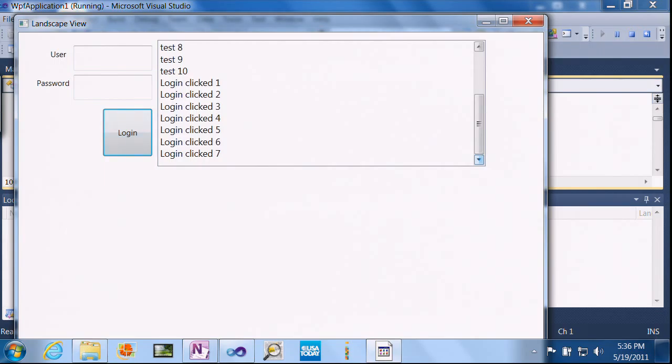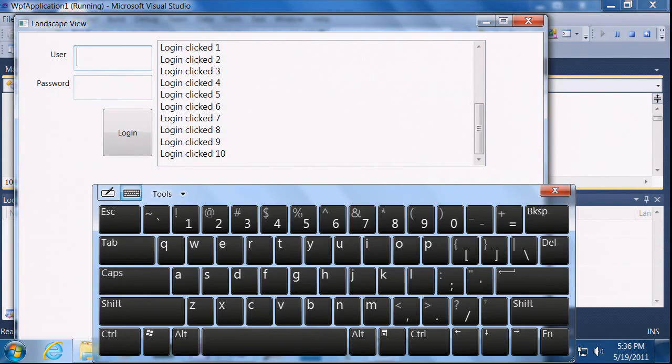Basically, I just write to this screen, and when I click, I can actually pan inside here, and notice I'm getting a little bit of feedback when I get to the top of the list. You see it bounce, scroll up and down. If I click in this text box for user, notice that this little on-screen keyboard icon pops up. This is called the TIP, the text input panel. It's been around since tablet PC. I get that all for free in WPF, so I didn't code any of this specifically. So if you have a native WPF application, a lot of the work's probably already done for you.